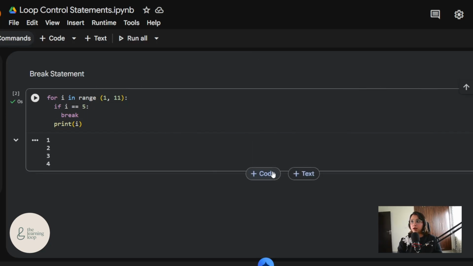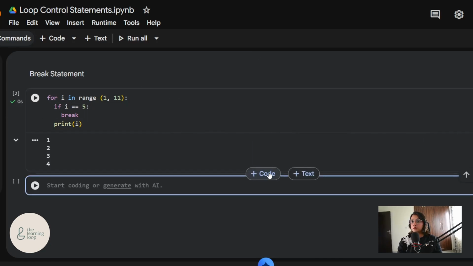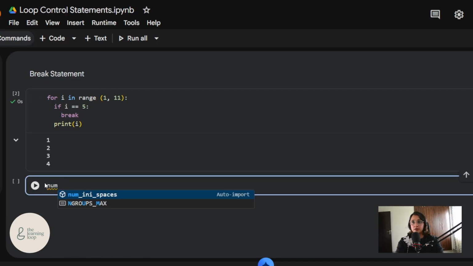Let's take one more example. Let's say I have a list, numbers, with the numbers 2, 4, 6, 8, 10.